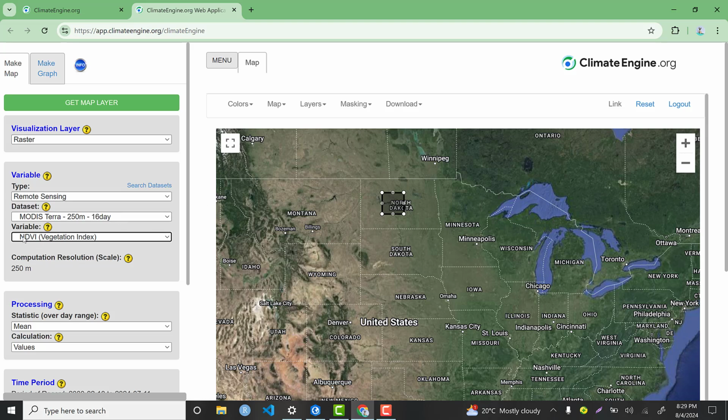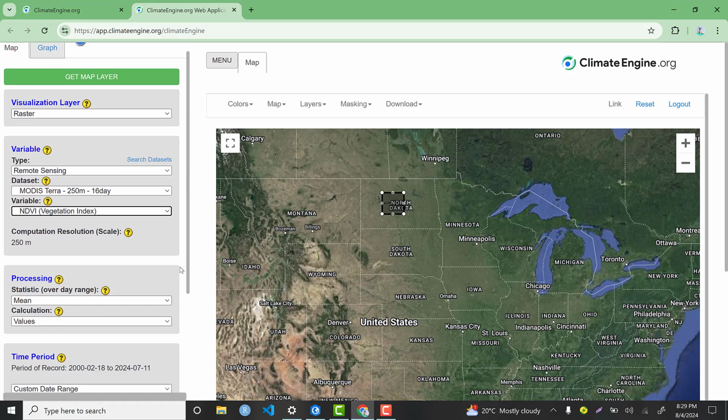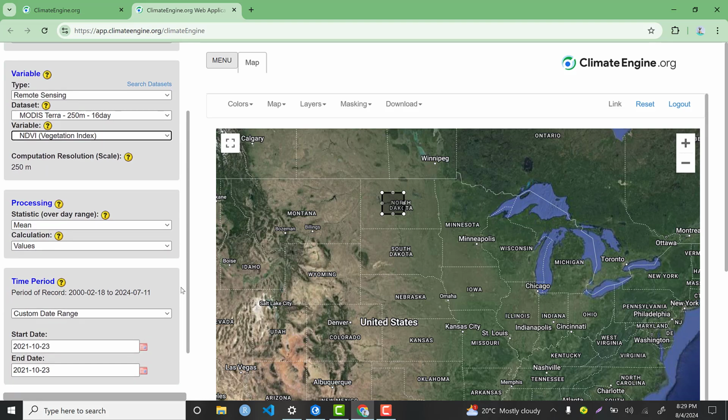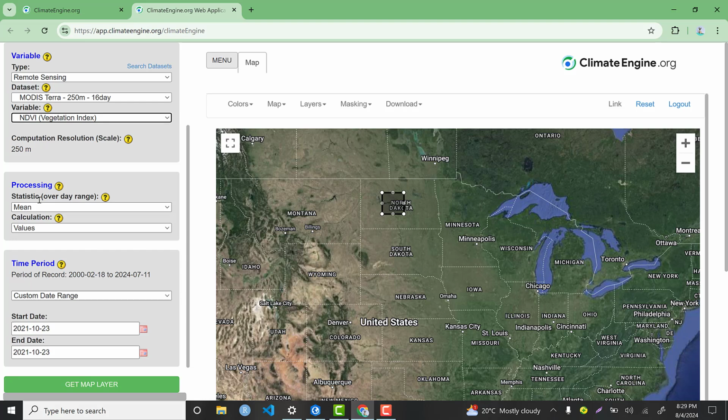For this exercise, I need to use NDVI, the Normalized Difference Vegetation Index. Since I would like to download the long-term average, the statistical value, or the processing statistics, should be mean, and the calculation I would like to set as the default value.